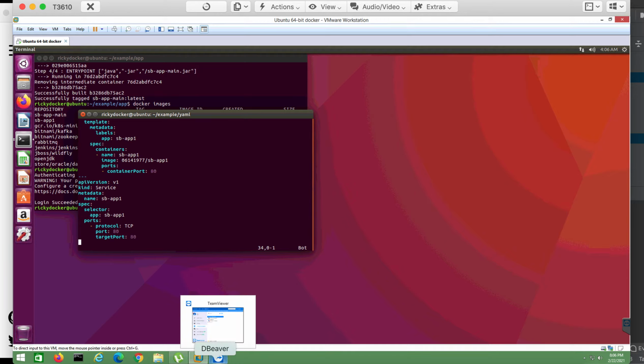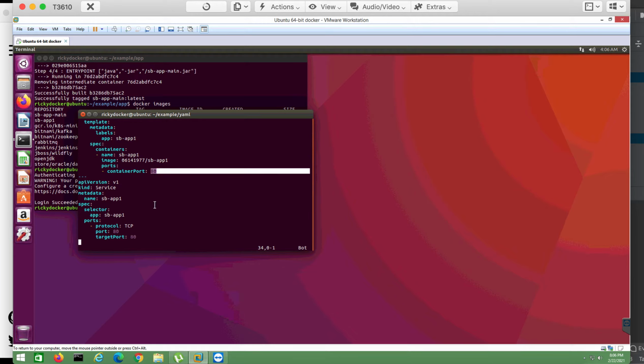As you can see, you know why I changed to 80, so that when we call this Spring Boot app, we don't need to specify the port, because by default the port is 80, right? So we don't need to specify the port since it's 80. Okay, that's good.